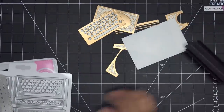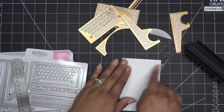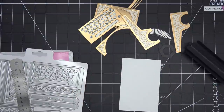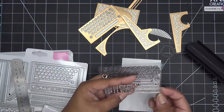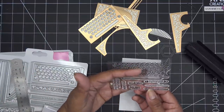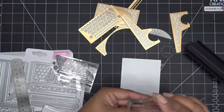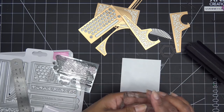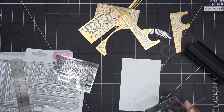It says roughly. And then I'm just going to stamp a little message, or one of the stamp sentiments here. And of course, I kept it close because I knew I still needed it. Oh, these are so cute. Let's do "You're My Type of Friend." Now, of course, you can write a whole letter on this, whatever it is you want to write. I would do that first before I would attach it. That's the only thing I'm thinking here.